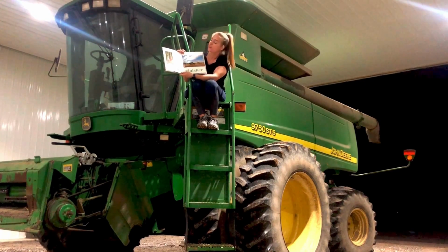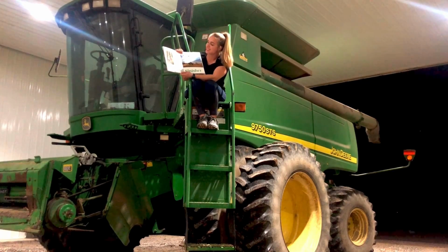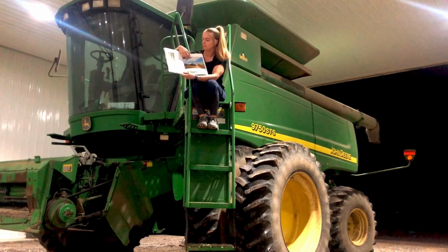A soil finisher. Years ago, we had to plow, then disc, and then dig, and then drag each field before we could plant it. We bounced and bumped along our tractors for days. Now we have a soil finisher. It cuts up the clods of soil and smooths out the seed bed, so the ground looks like a perfect brown carpet. Our crops grow green and lush in fields dug with a soil finisher.